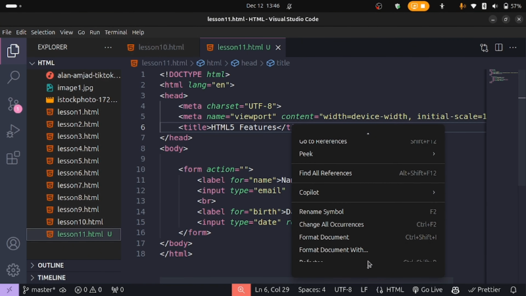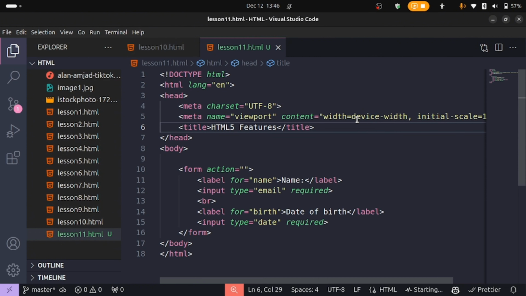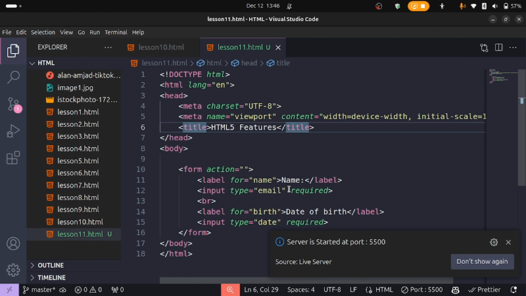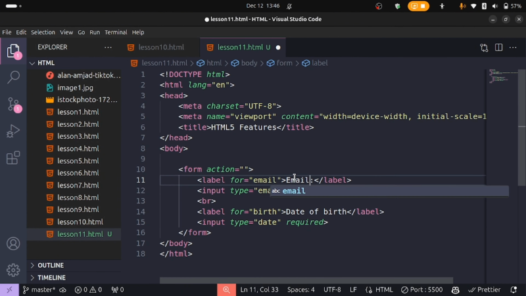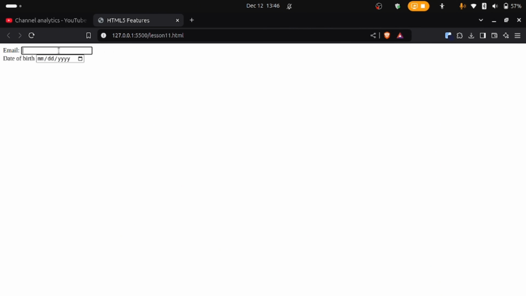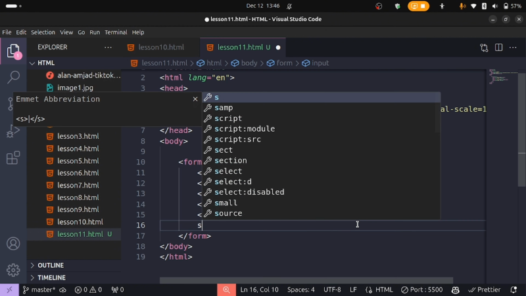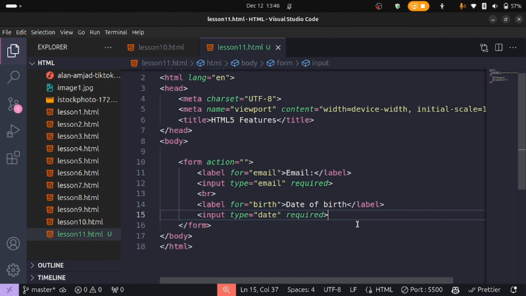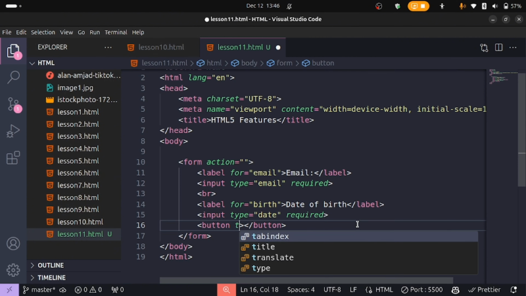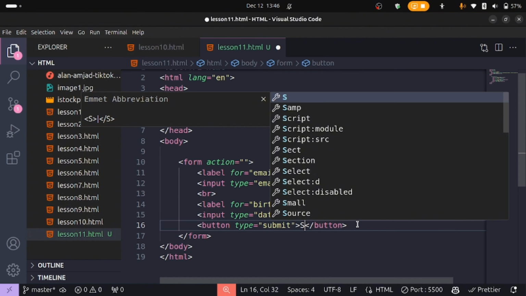After that, we'll open it in a live server to see the result of our code. As you can see, we have a name. I will write a name. Oh, instead of name, I have to write email because we are writing email, right? Email, and I will just change it to email. So if I write something like this, and I also have a submit button in order to see the result. So I write button, whose type is submit, and I will write submit here.